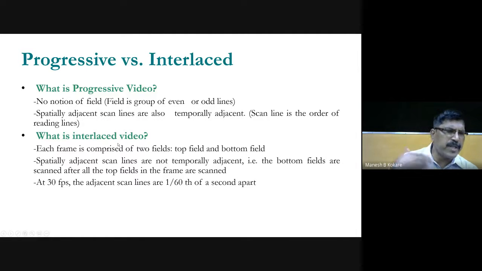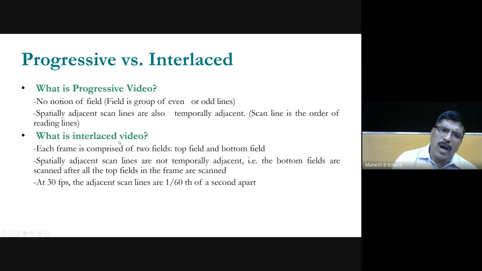So when you are transmitting the video, if the scanning rate is not matched with the line frequency, there are chances of interference between the line frequency and the video. This is called flicker noise. So to avoid the flicker noise, instead of progressive scanning, interlaced video scanning is done.